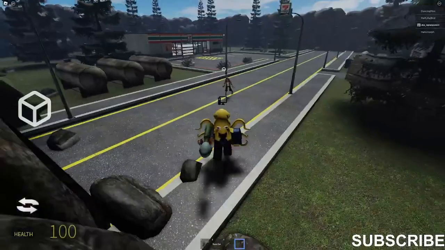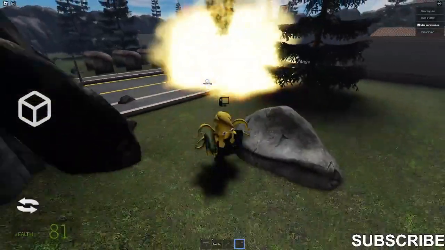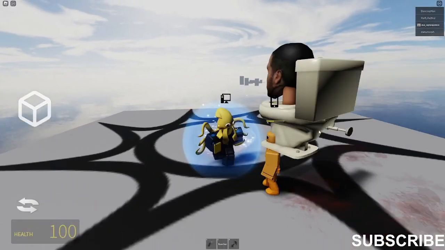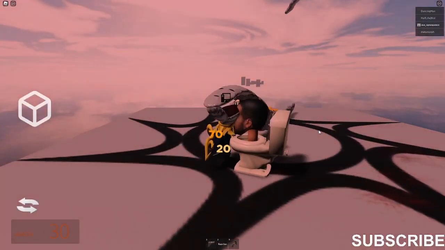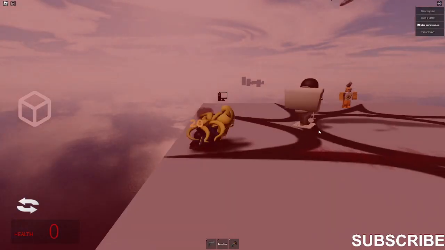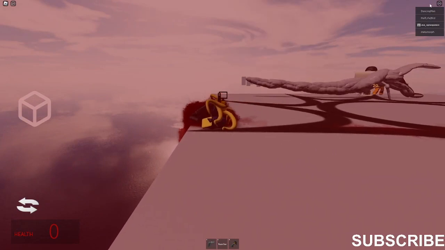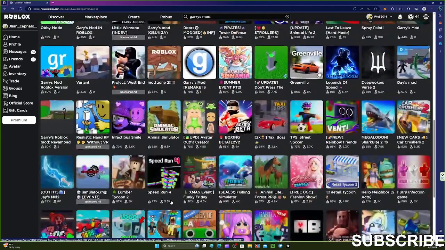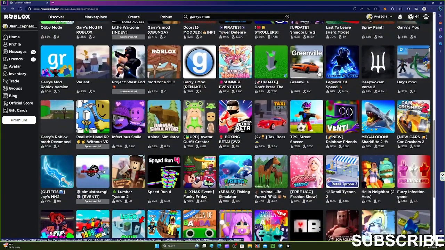Alright, there's. What the hell? What is hitting me? Slide. There's a Skibidi toilet and whatever that thing is. Okay, well, that's enough of this game. That has to be the weirdest thing on earth. I have not a clue what I just saw.